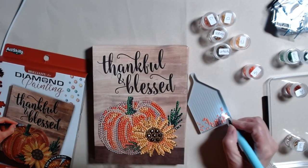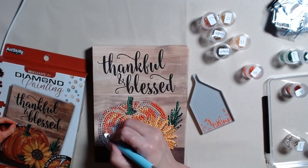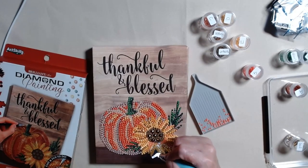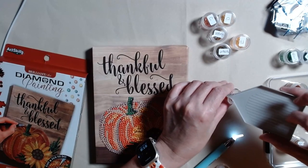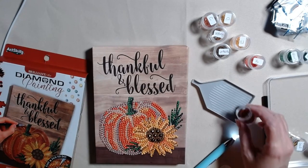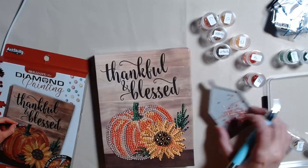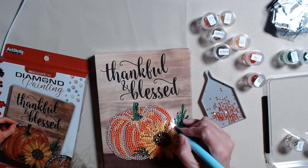Almost done with these bees. Then I get to go on to another color. Let us see. Don't see any more bees. Nope. There's a lot of drills left over, guys. A lot of drills left over. So now we are on A's.